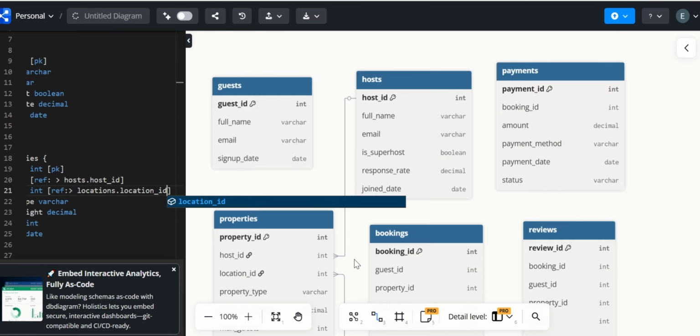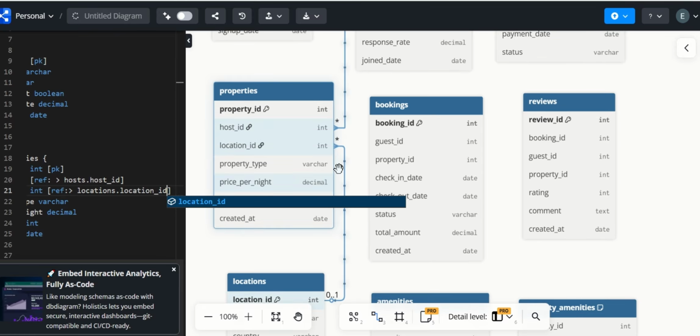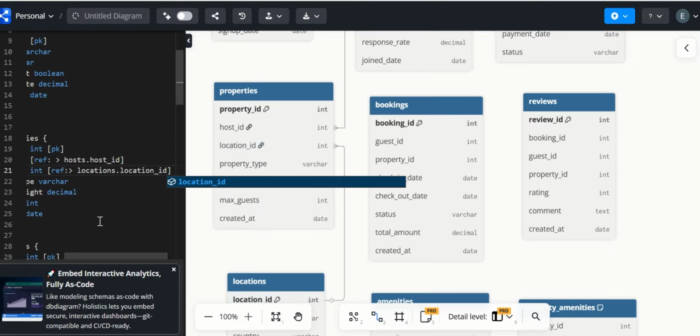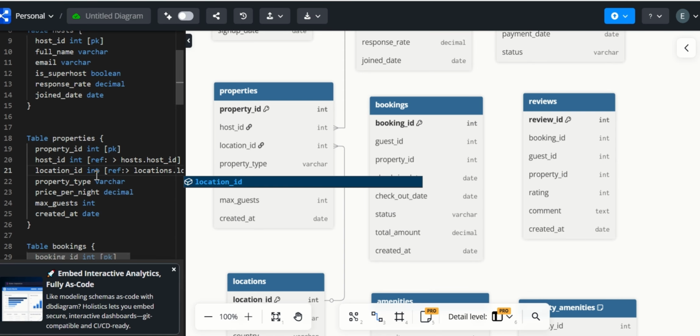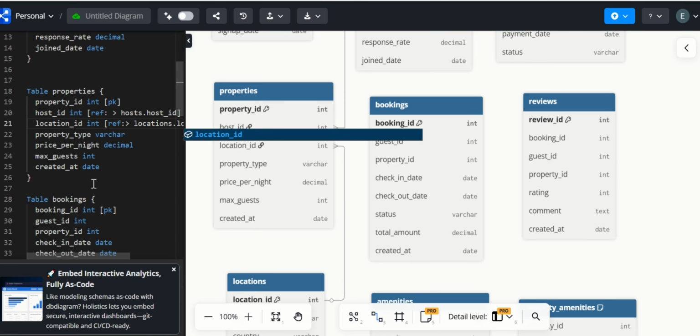So we expect, also, you can see here. And then property doesn't have any other foreign key.